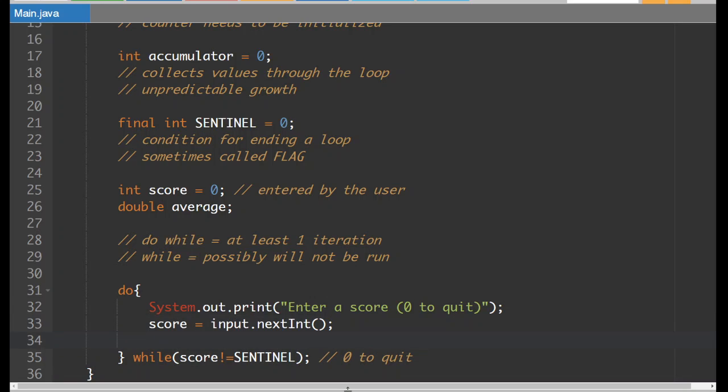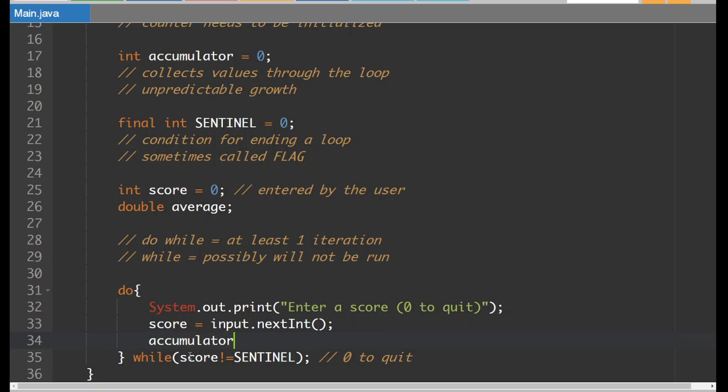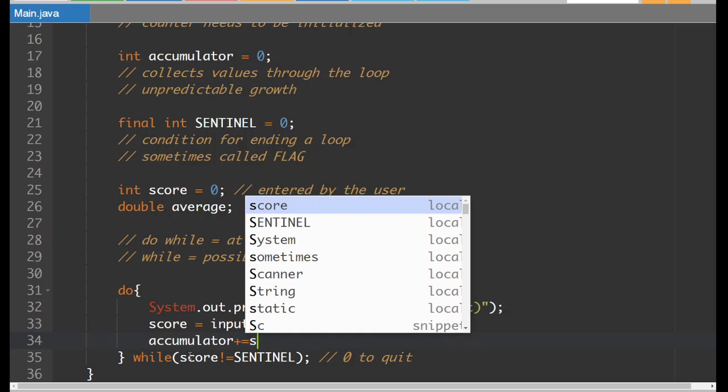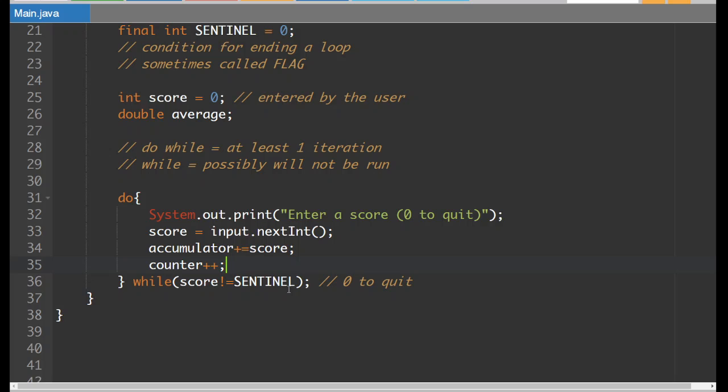Now we're going to increase the total, which is going to be the accumulator. The accumulator is going to grow by the value of the score, and then the counter is going to increase by a value of 1 every time we go through the loop.